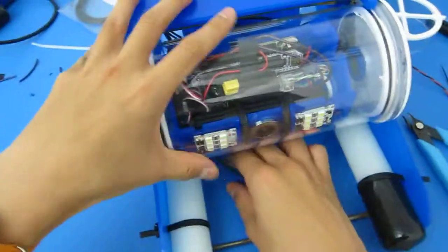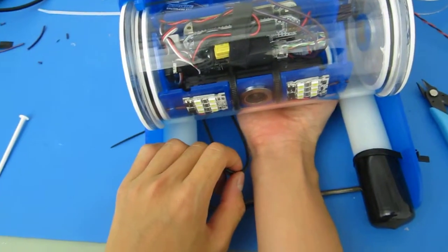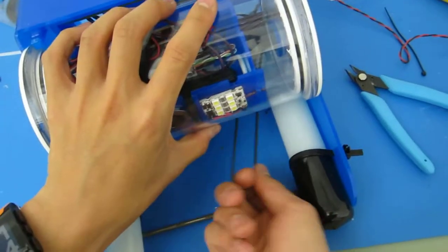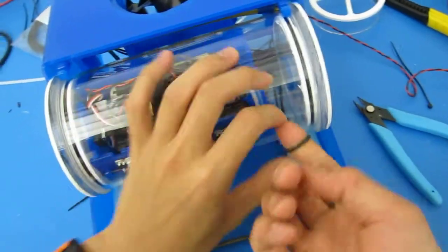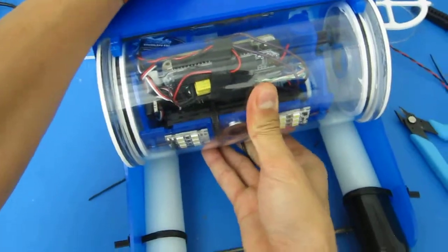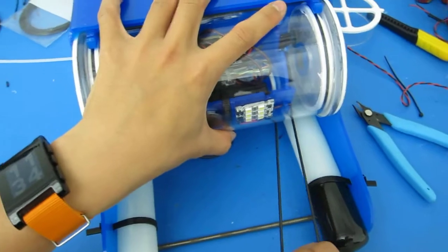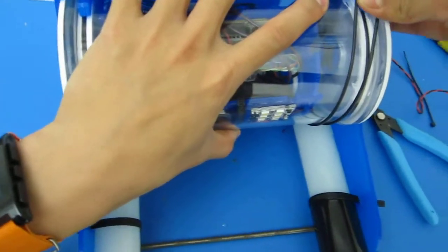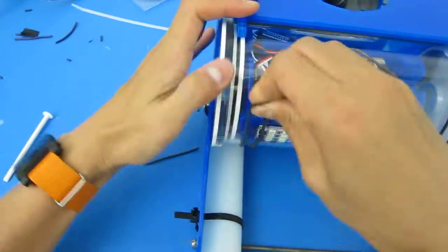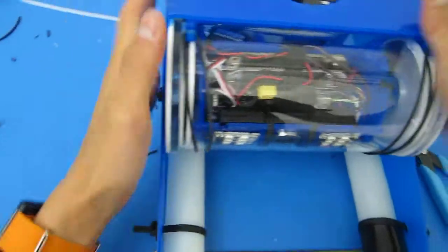At the same time, remember you installed those O-rings on the bottom, or the little pole rings, I should call them. Pull them over while you're assembling it, and then keep it low. Once the electronics tube is nice and snuggled up inside, make sure it's pushed all the way. Pull it tight on the outer, wrap it around, and it should easily sit right in those holders on either side. There you go. So again, there you go.